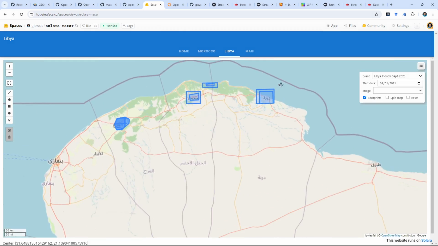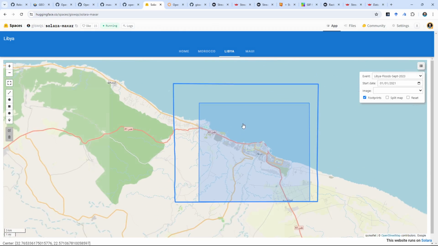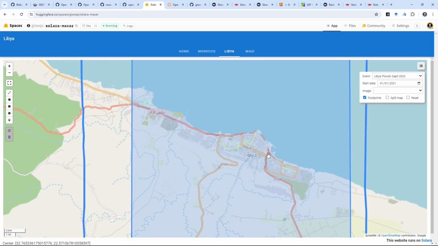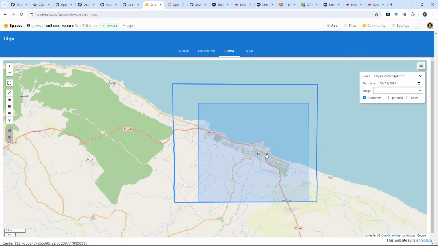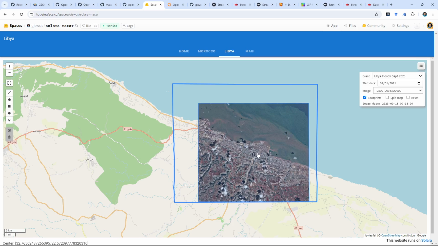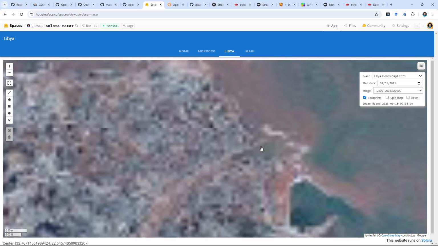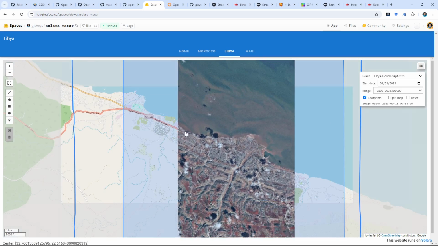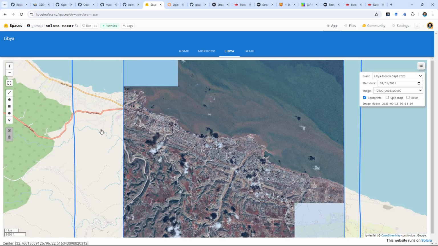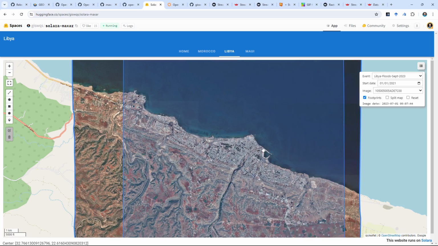So take a look at this one, right? These are the images. The one I'm showing here is coming from this one, but it's a small subset, otherwise it's going to be too big. So when I click my mouse, it's going to load the imagery. So it's interactive. And there's another one here. This is before, when I hover my mouse here. See another one.